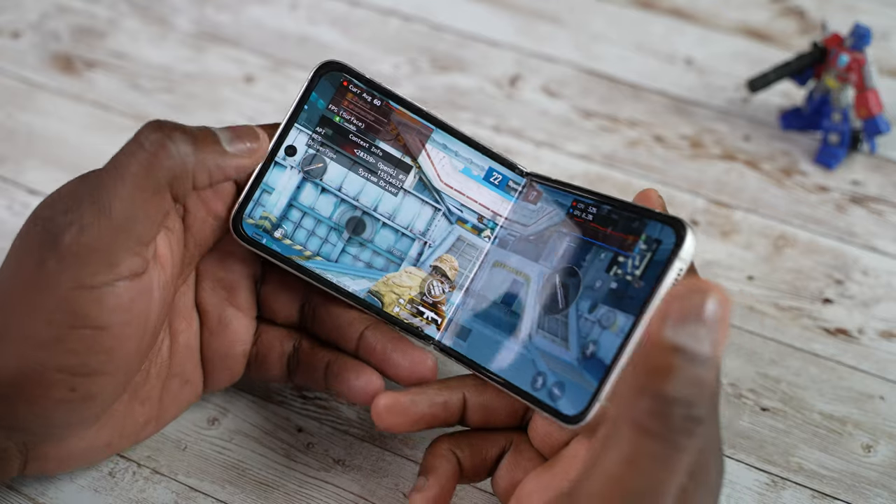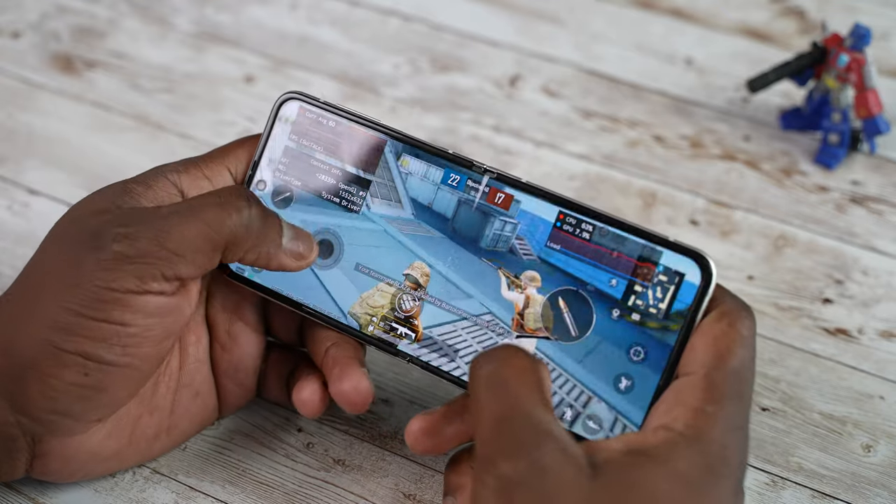Even though the Flip has reverse wireless charging and 25-watt fast charging, it's just not enough. But those are the things I hold against them, and that's it. Everything else I like — I like the way these devices work and the way they pair together. If you ask about gaming, check out my gaming video — it does that pretty well. You can do all the tasks you want, and we've got a cool phone that flips, bends, and allows you to do more photography than you'd think. Those are my thoughts on the Flip 3 and Galaxy Watch 4 — these are really good devices, so definitely check them out.